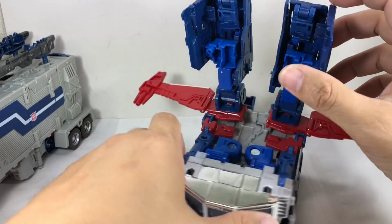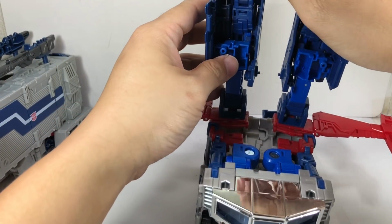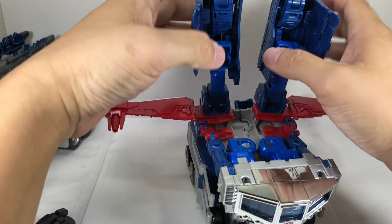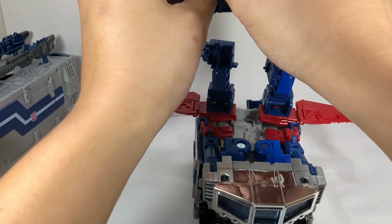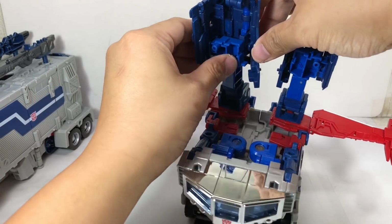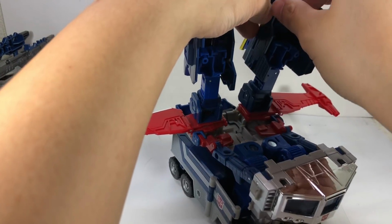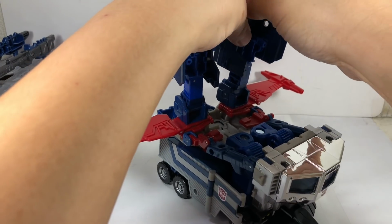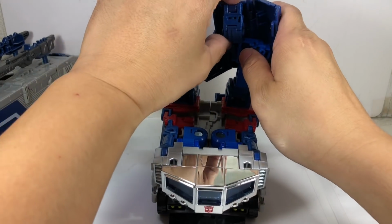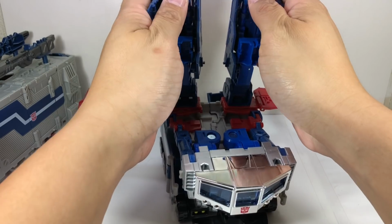Okay, next, you want to fold up the fists. How do you do that? Can you just reach in? And, I spoke too soon. Okay, so there's really no way. You've got to open it up and then fold out the arms and then reattach these panels. Man.